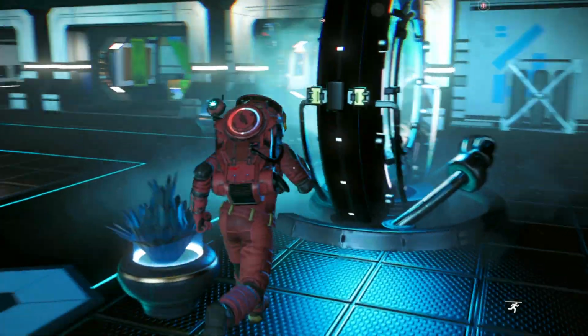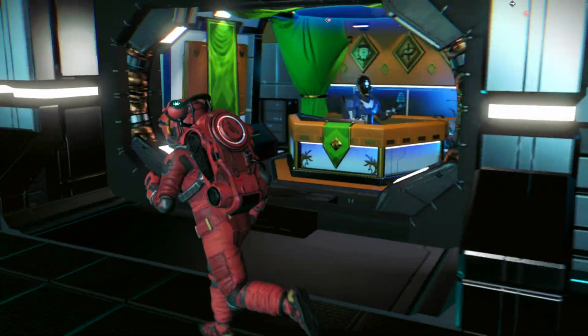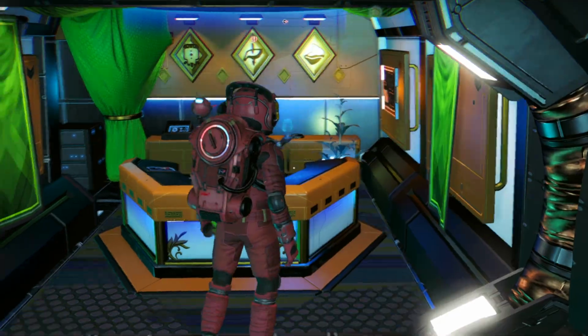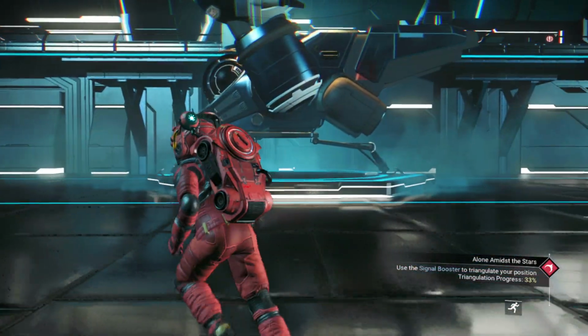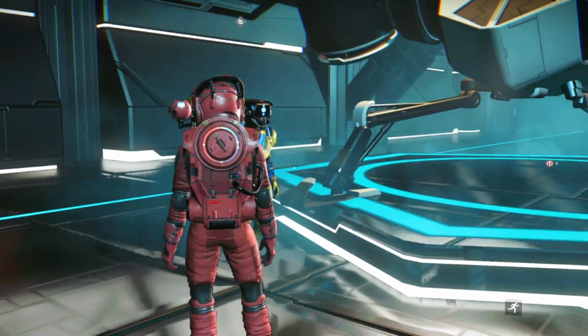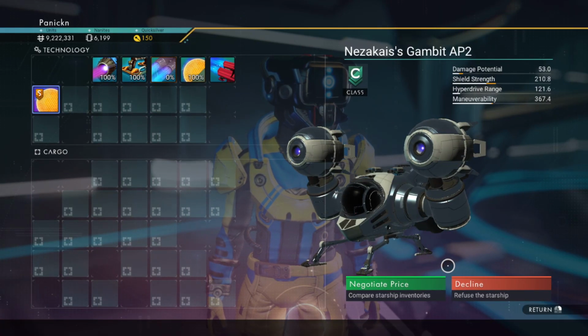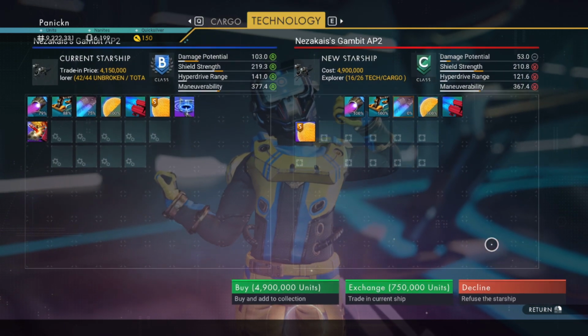Let's see. Okay, there's the teleport. This is cartographer. Don't need him right now. This is the guild dude. Let's check out this boy here. He's a little bit different. Let's see what class he is. Class C again. Ooh, it's $4 million. Okay.